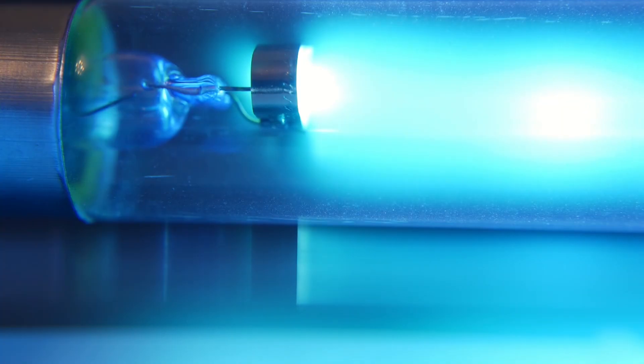Some chillers opt for UV light instead of an ozone generator. While UV light is a chemical-free method, its effectiveness raises questions. First, it is crucial that UV light emits UVC, not UVA or UVB. Additionally, the quality of the lamp is a key factor, and determining which one genuinely works can be challenging. UV light effectiveness is also impacted by water clarity and quality, potentially proving less effective in cloudy water. Most notably, UV light appears to be less effective at lower water temperatures, which can be a crucial consideration for cold plunge and ice bath applications. Personally, I find more confidence in sticking with ozone generators for their proven efficacy.